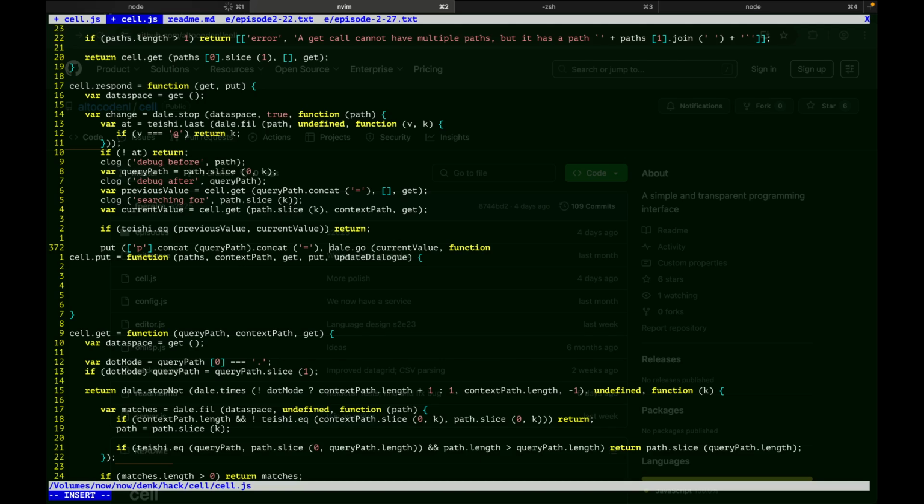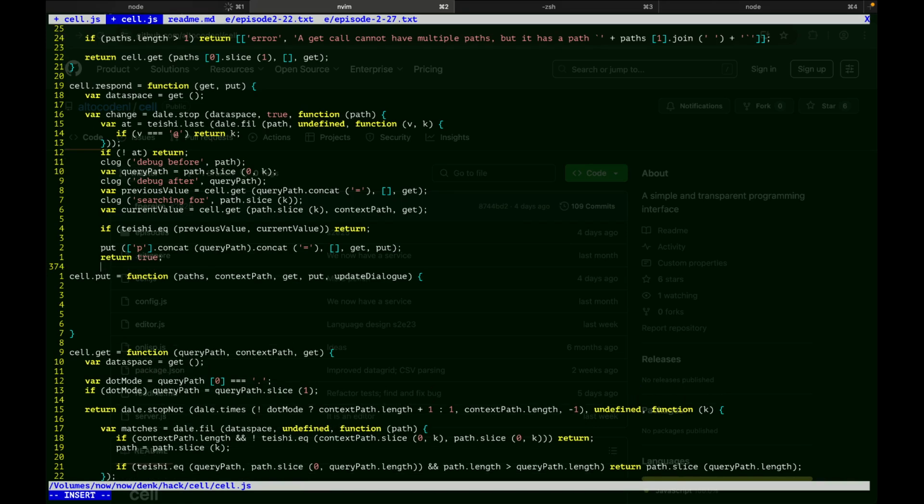Yes, so I have that. The context path is nothing, well, empty. Get, put, and I'm not going to update the dialog, so that can go away.